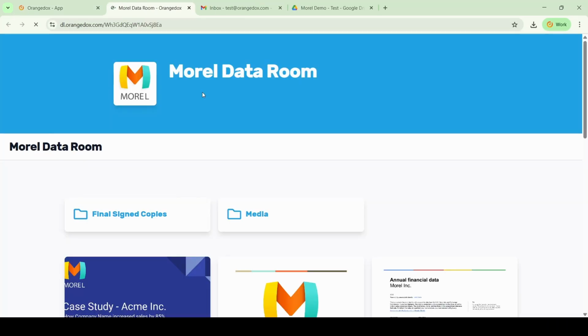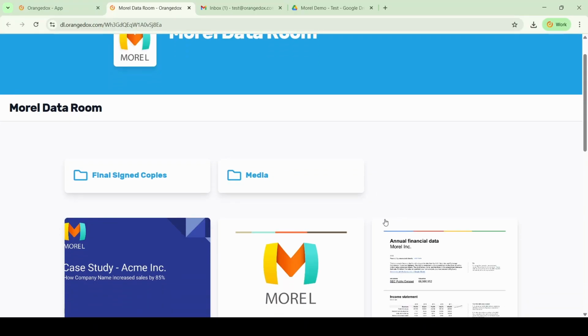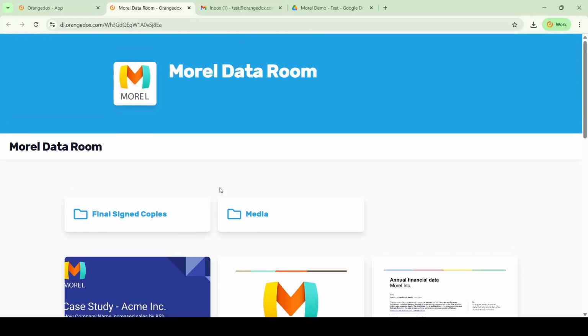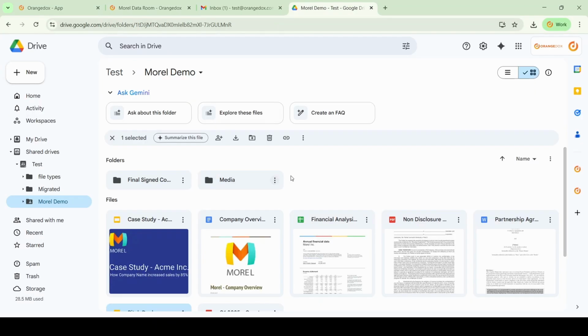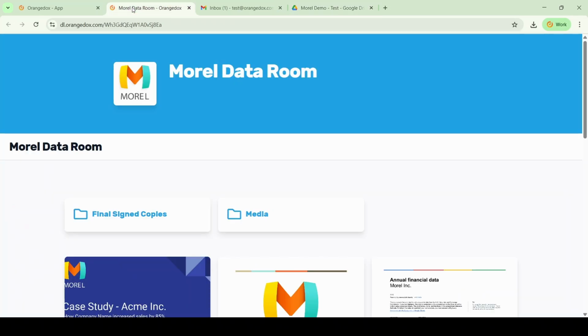In this case, we've already created a branded viewer for Morel, which has its own logo, its own color scheme, and we decided to use more of a grid format with these previews of our documents. We can see here that we have the 2 subfolders within the Google Drive and all the files. Again, this is synced through the Google Drive. So just like Google Drive, you can see all of our files and our subfolders, it's the same representation within OrangeDocs. So anytime you want to modify a file or add something new or remove something, simply do it in your Google Drive folder and it'll be automatically synced with OrangeDocs.